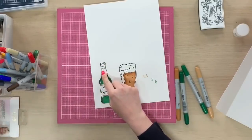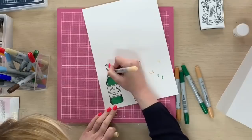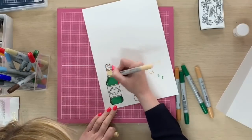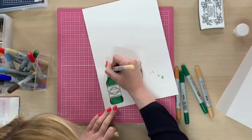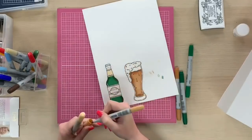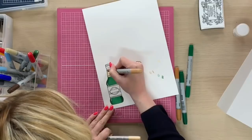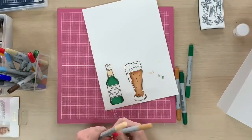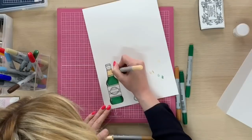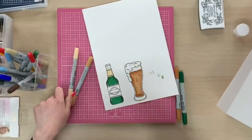You can of course then colour your label in. So I've got a slightly paler colour. This one is milky white that I'm going to use for the top here. And then we can take a little bit of this other colour, which is the sand that we used on the beer glass. Add a little bit of sand just down the side. So. And you can go back in with your milky white and blend that in, to do the same at the top here.